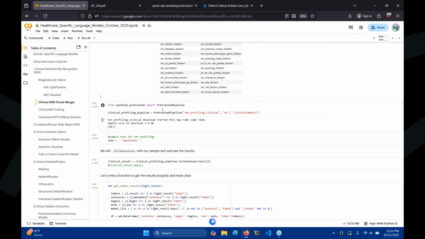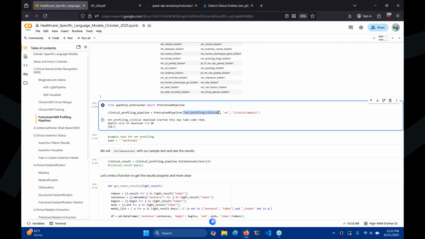This is a pre-trained pipeline, by the way. It's not an NER model. It's multiple stages, more than 1 model. This pre-trained pipeline is quite useful. It's going to help you to get the specific model that you need. Because remember I mentioned that we have 2,500 plus models.